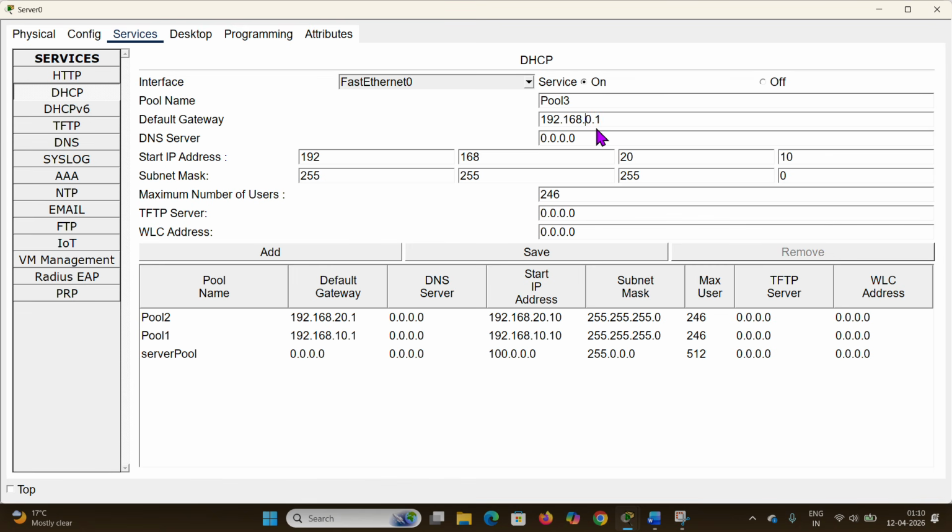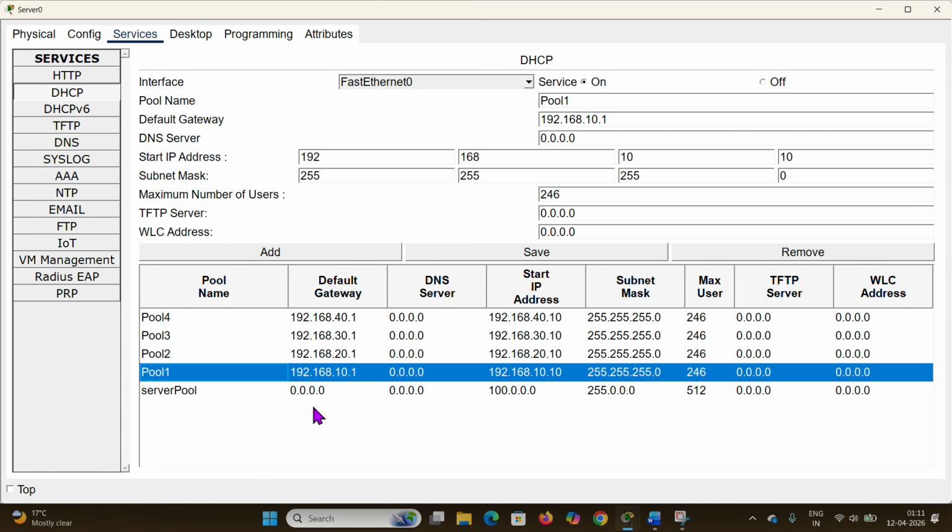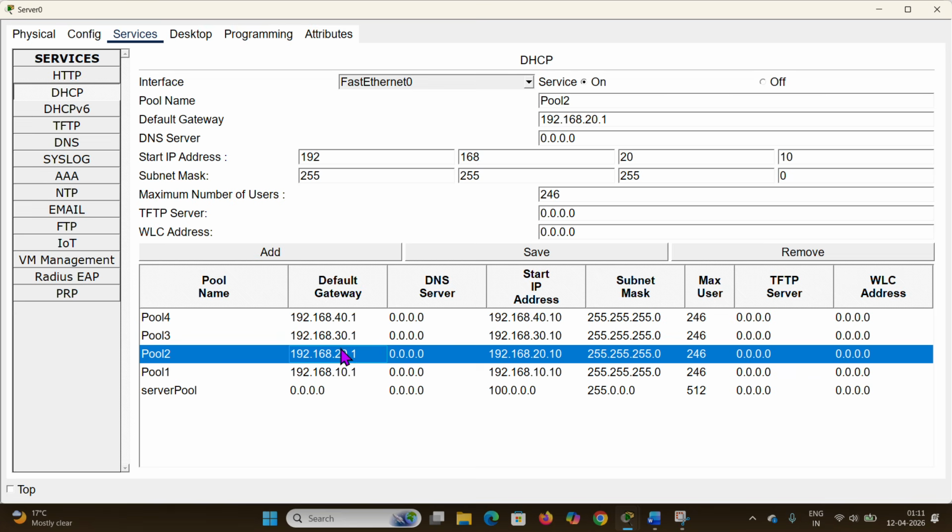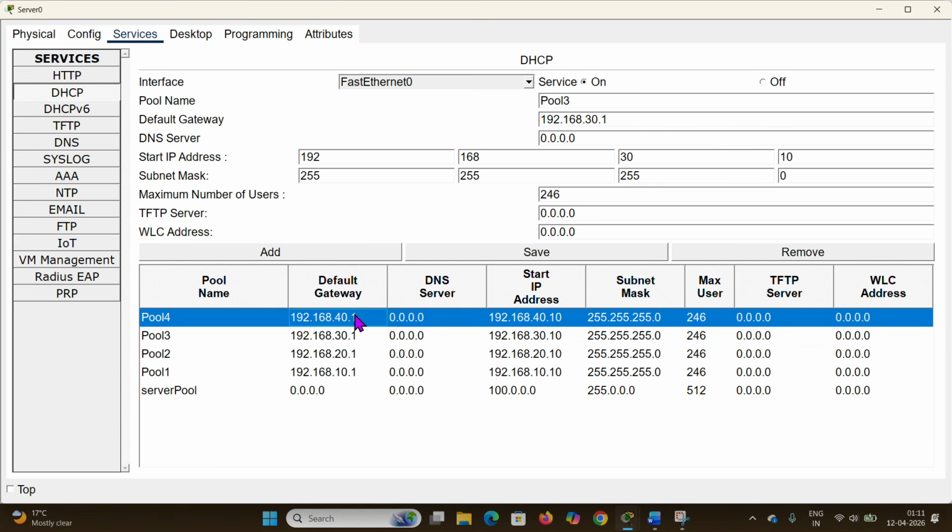It is your 30.1 and here it is your 30.10 and add. And pool 4, it is 40.1, then here it is also 40.10 and add. So you can see pool 1 gateway address is 10.1, pool 2 20.1, pool 3 30.1, pool 4 40.1. Thus these are the settings of the various pools in the DHCP server.